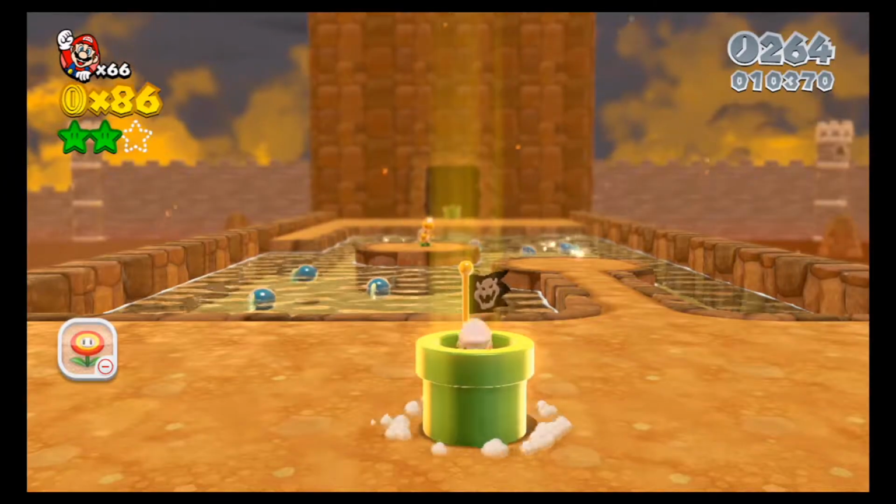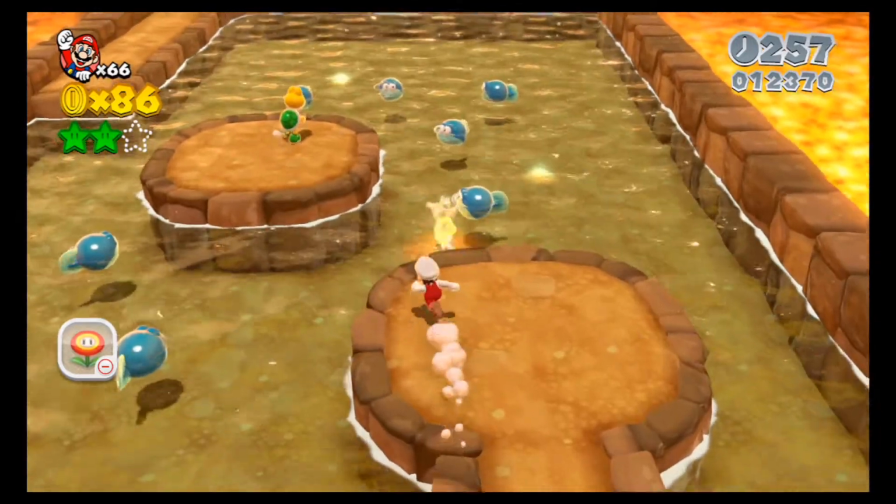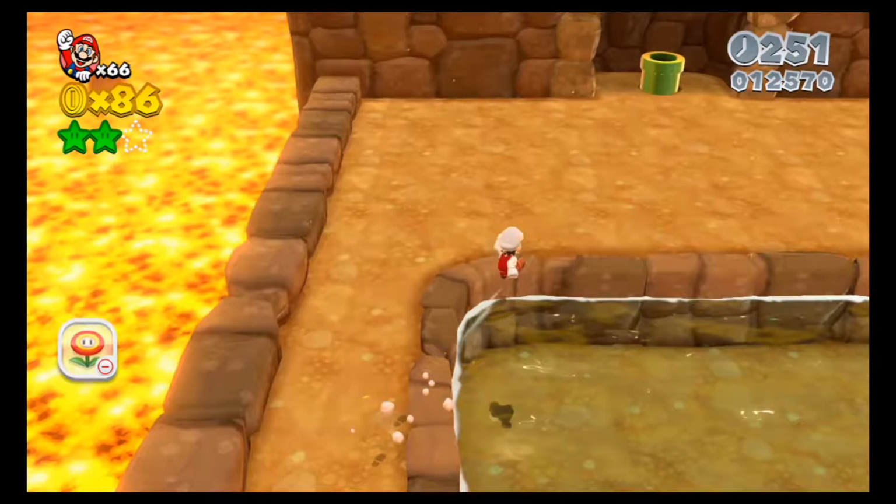Anyway though, we ended up on the outside part of the actual magma itself, and you can see there's actually lava in this particular outside part, so that's kind of weird to say the least.